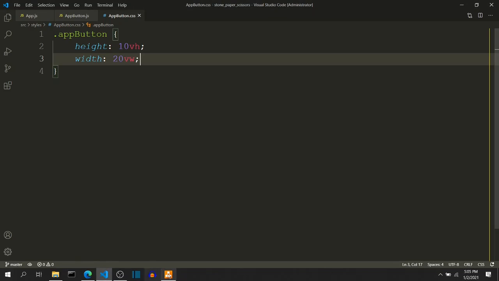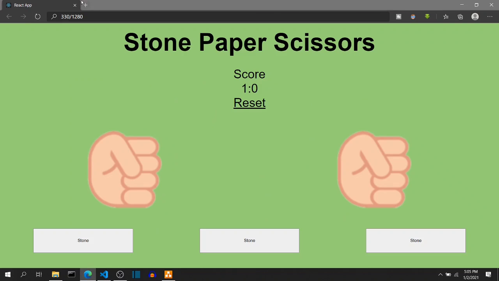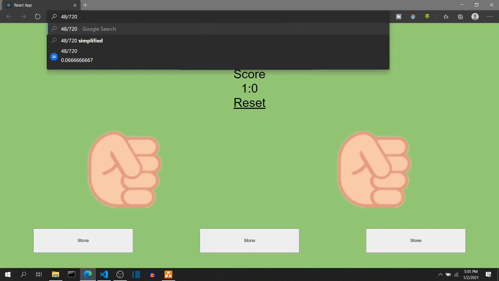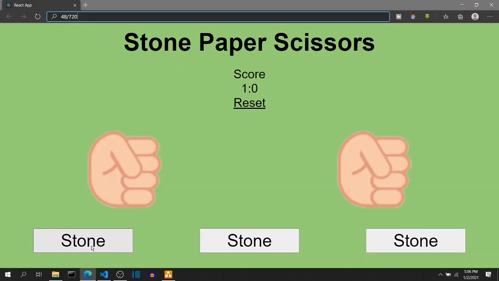Now for the font, it is 48 by 720, so it is 6.6%. So let's take 7%, 7 viewport height, and okay, now we want to make it rounded.